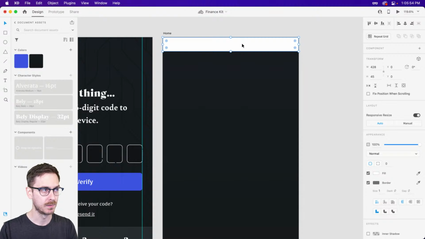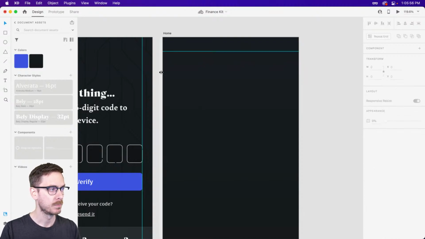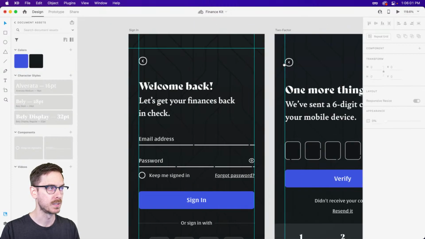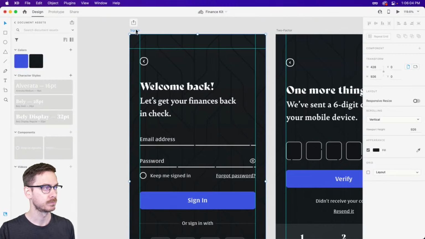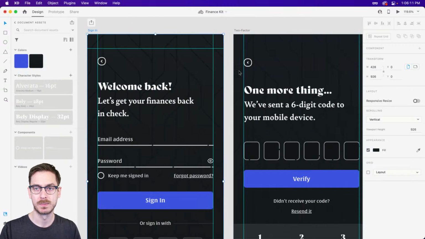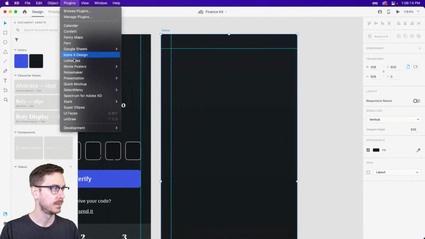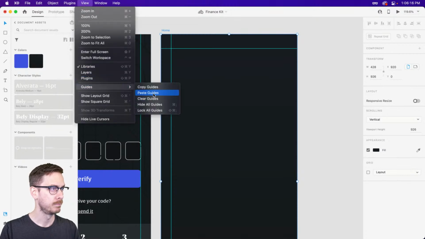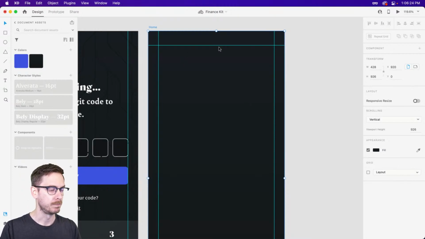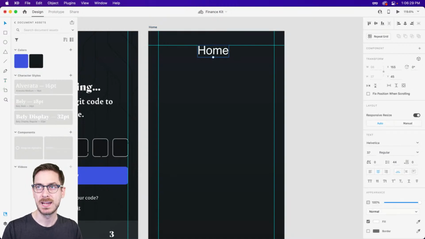So I'll just drag out a guide, and I'm going to drag out my guides here as well. Now I do have some guides on my other artboards. So what we're able to do if we wanted to is select one of those artboards. Under the view menu, we'll go down to guides and then copy guides. And then we'll hop over here and paste the guides, right? So it'll take all those guides from the artboard that we copied and pop them over here.